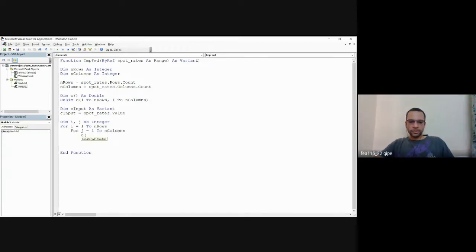And do C(i,j) equal to C input (i,j), and I have a next j, and a next i. Similar to what we did yesterday, this is going to populate my array C, which I can subsequently handle.